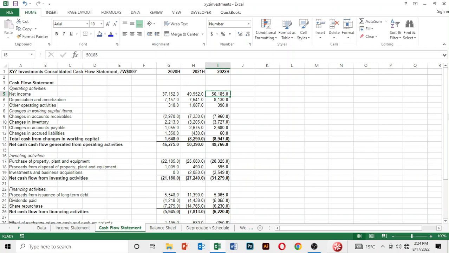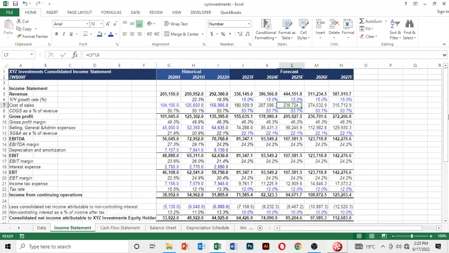The operating activities section is a representation of how much cash the business has generated from the profit it has recorded in the income statement. Mind you that profit is not the same as cash. So we just want to see how much cash the business generated from the net profit that it recorded. Okay, so let's just do that. And we just want to take a look at which line contains those figures. 5185. So 5185.